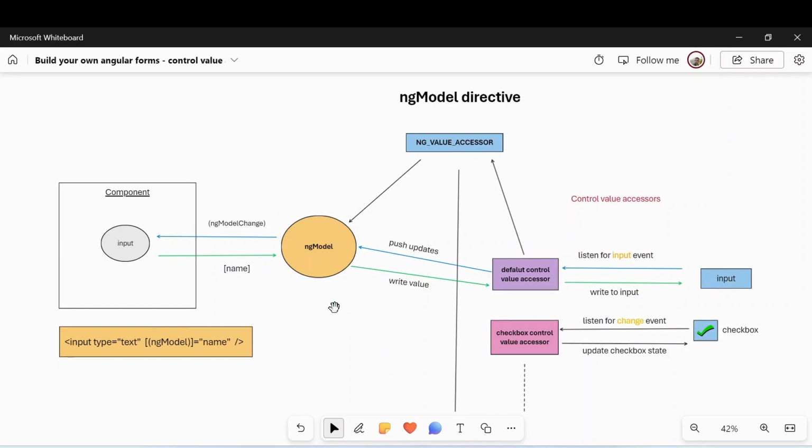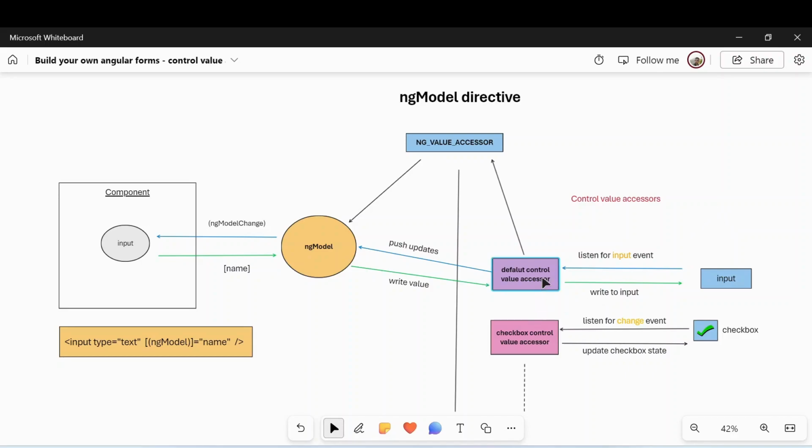Because if you handle all the complexities related to writing to different form elements and reading the form element values, that will be a very complex approach that won't scale very well, right? Because within a single directive you cannot handle all the different types of form controls, right? Because the form controls are different in terms of how you update them, how you manipulate those form controls, and how you read their values, like what sort of events you subscribe to read the values, right?